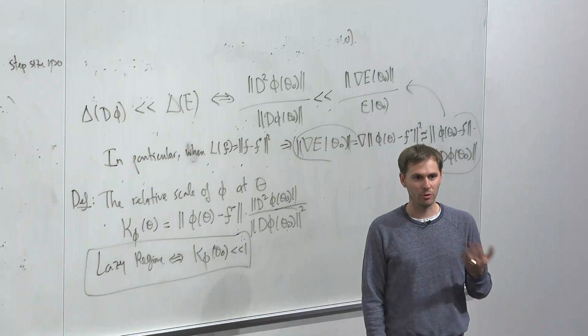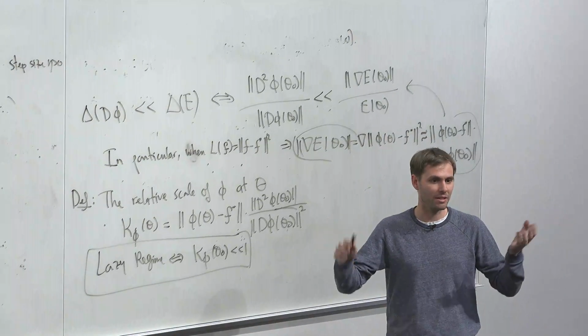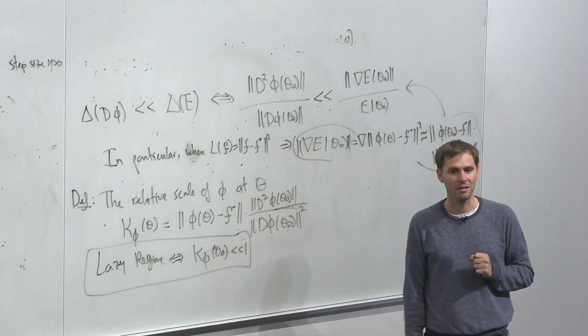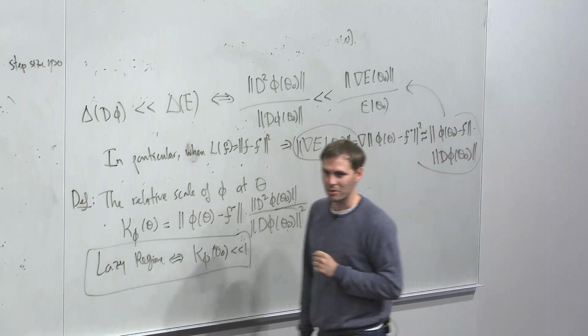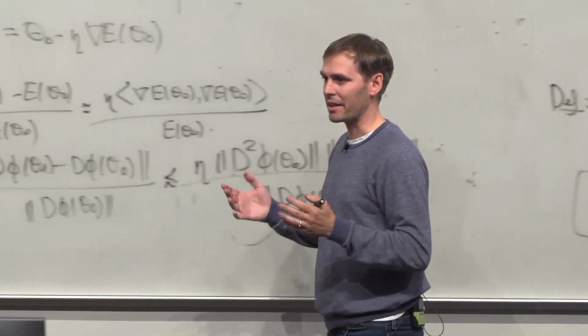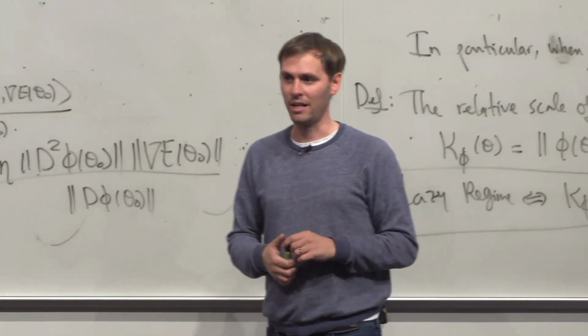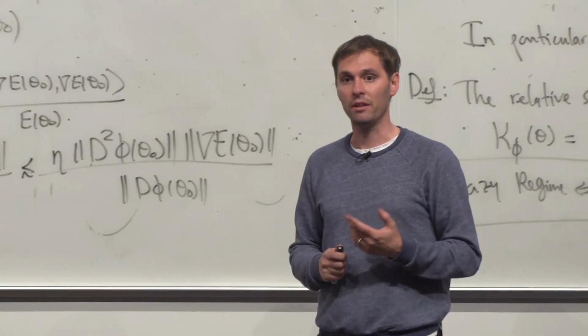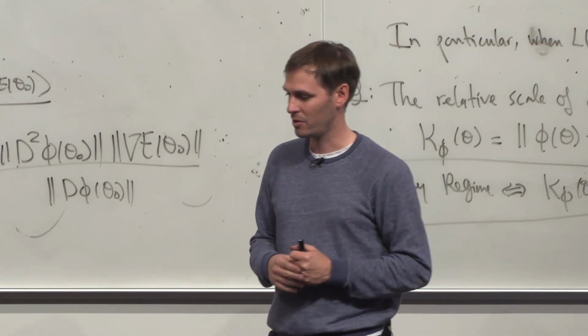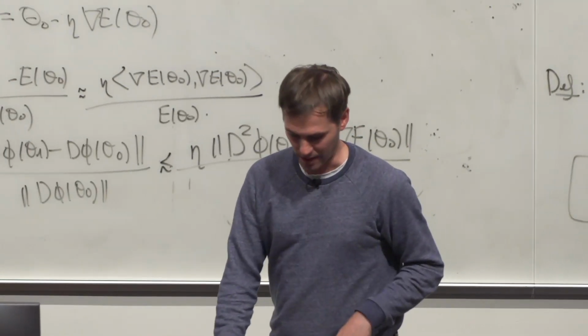So you might think that this is a good thing, right? I managed to find a global minimizer super fast. And you might say, well, this was the whole point of machine learning, to try to optimize complicated losses. Well, we'll see in the last lecture why this is not always a good idea. It's not always a desirable property. So we are going to see this in the last lecture. Thank you.